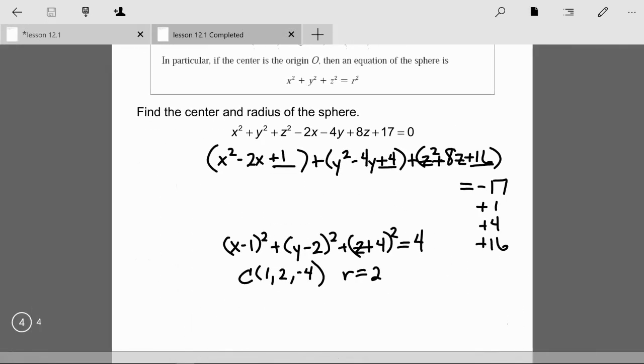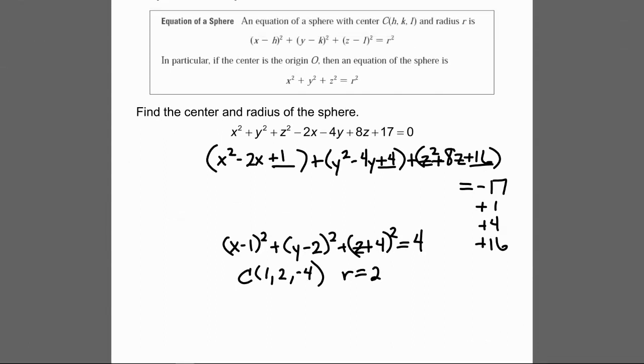Okay, so here's what you should have come up with for that one, and you can see I showed my basic steps. We had coefficients of 1 for the x, the y, and the z, so that made this pretty easy. I'm just completing the square, and then I've got my x expression factored, my y expression factored, and my z expression factored. The common mistake that people make here is they forget to add what's on the left side also to the right side of the equation.